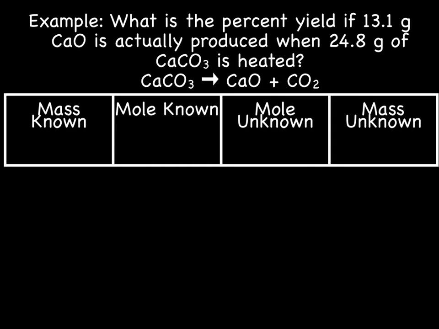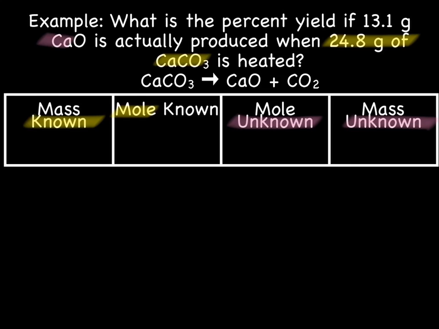So for this, we're going to be doing a mass-mass conversion. So let's find our knowns, and our known is 24.8 grams of CaCO3. And our unknown, then, is CaO. That's what we're looking for.